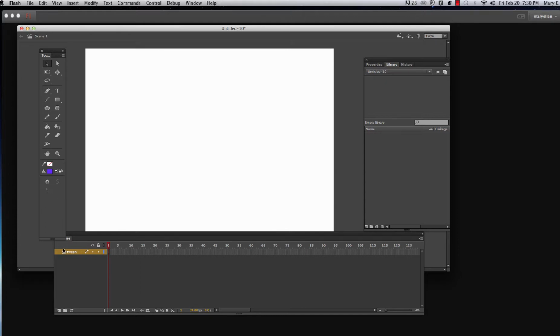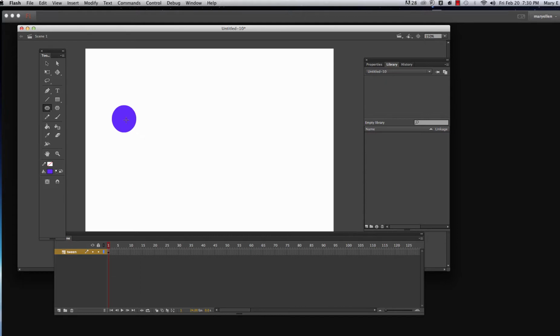So let me just show you what I got here. I have a layer and I just called it tween. At keyframe 40 is where I'm going to put my keyframe, but I'm going to just start here with keyframe 1, and I'm going to create a little symbol. Let's make a little circle here. So it has to be on its own timeline. It can be a graphic symbol or a movie clip.